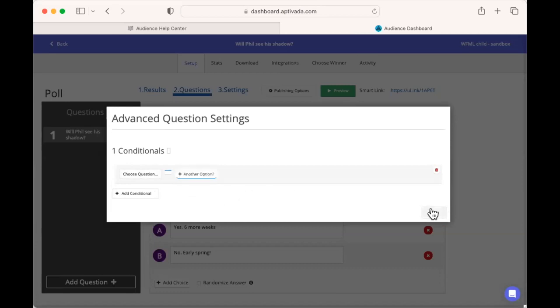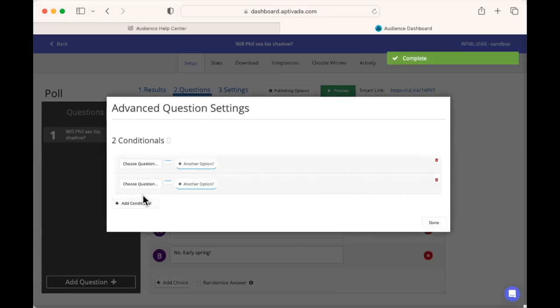So not something you'll use a lot, but it can help if you've got a more in-depth poll or survey. You'll see the advanced questions and conditional, same thing. And you can add more than one if you need to.